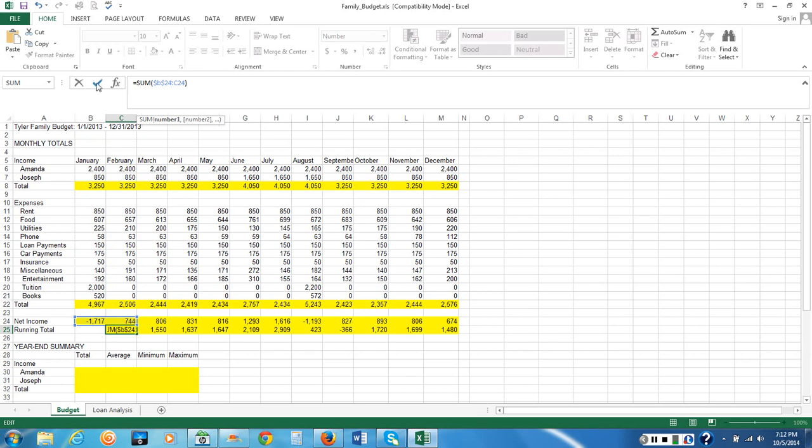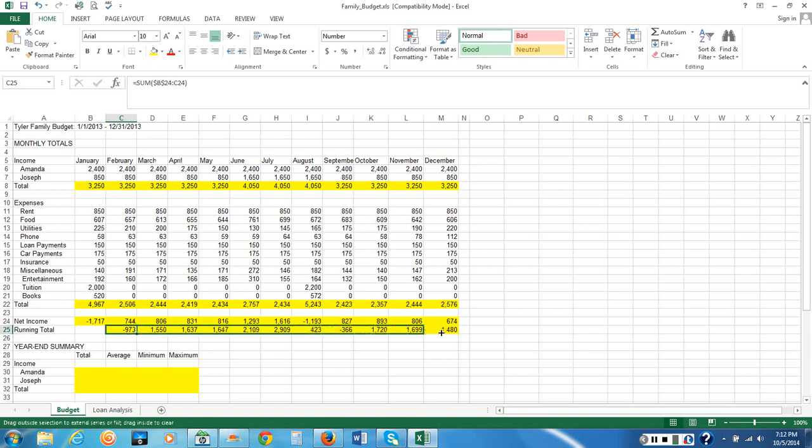So right over here, I can click this plus sign, the check mark. It enters it into the cell. And all that means is absolute. When we copied or did the fill handles up here, it copied relative, meaning it constantly changed the column indicators, the C to the D to an E. I don't want that B to change. So right now when I take the fill handle and I fill it across, notice here in this formula, and I'm just going to go to the right through each cell, that B24 never changes. So when I spot check and add these three, that's the correct value.